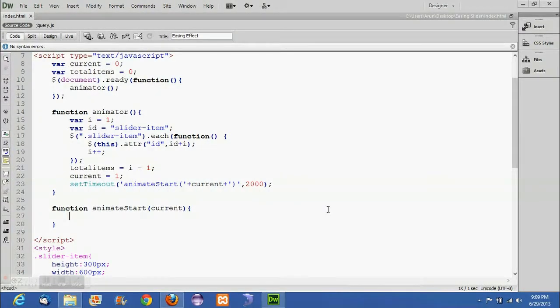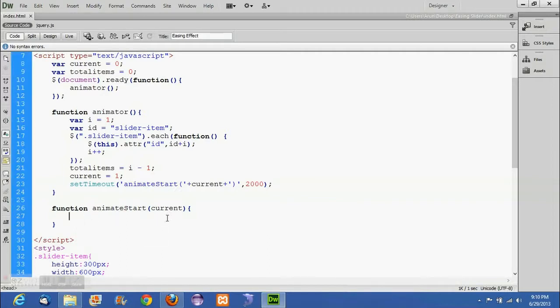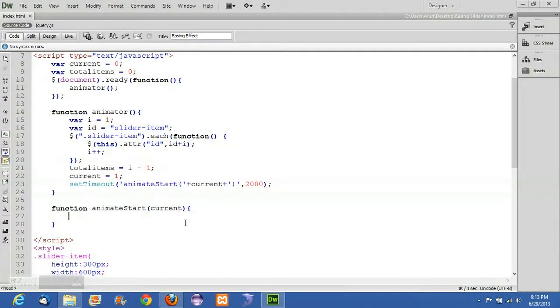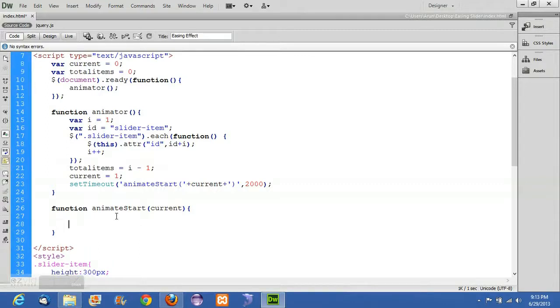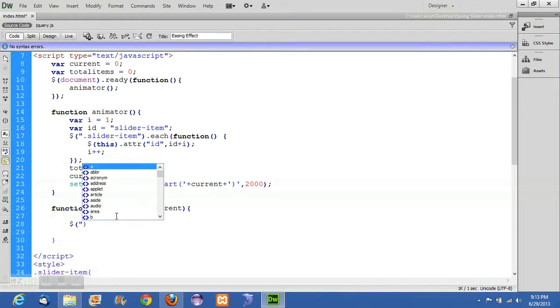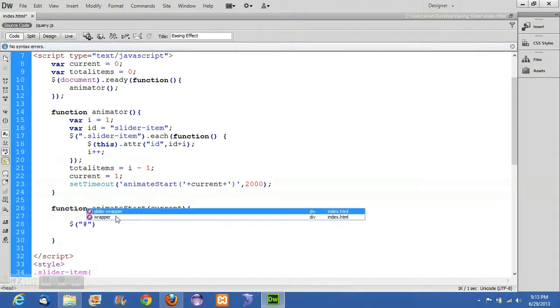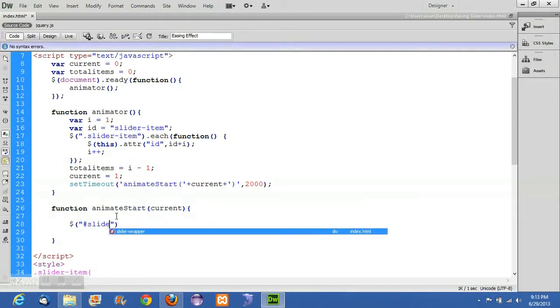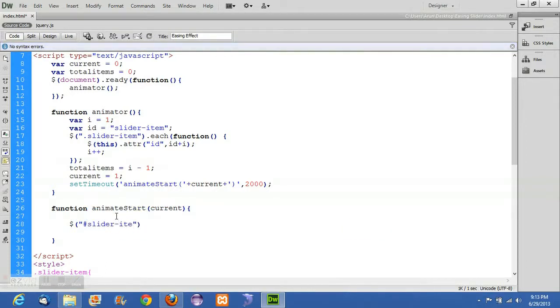I'd like to develop step by step. First we will make the first slider item move towards the right-hand side by 20%. So for that we are going to write some code. Let us start like this. Dollar, we know the first item ID is generated as hash slider item.